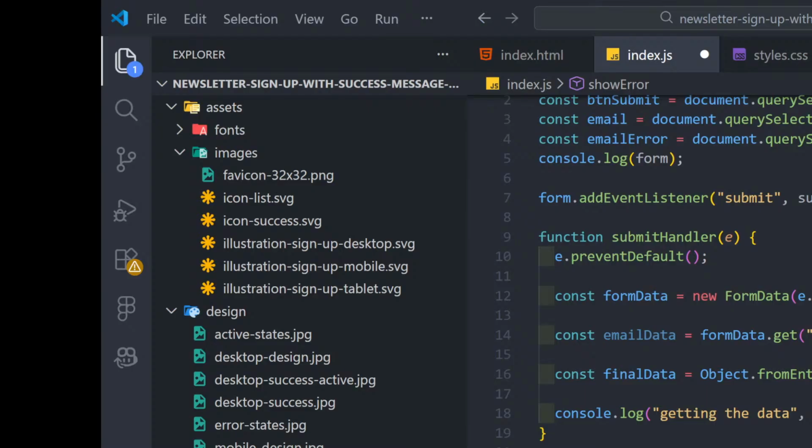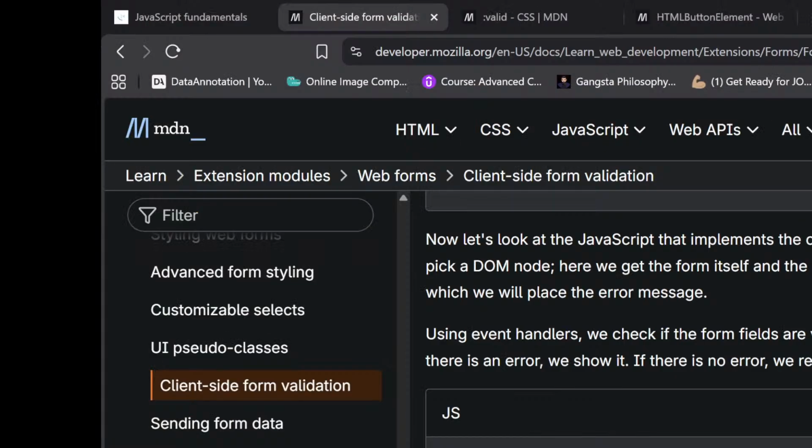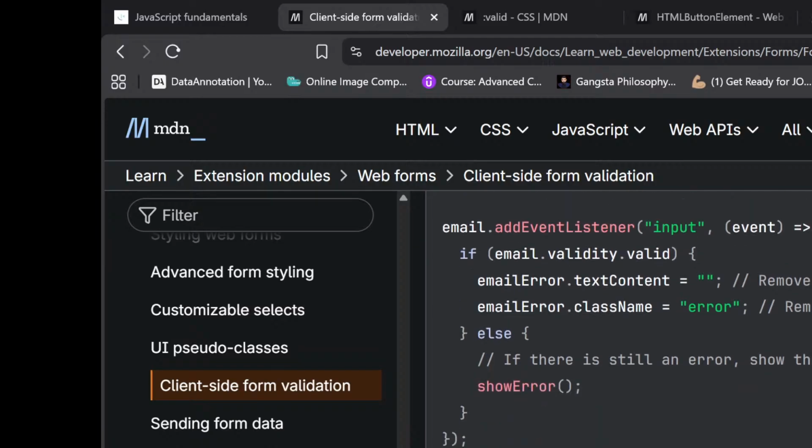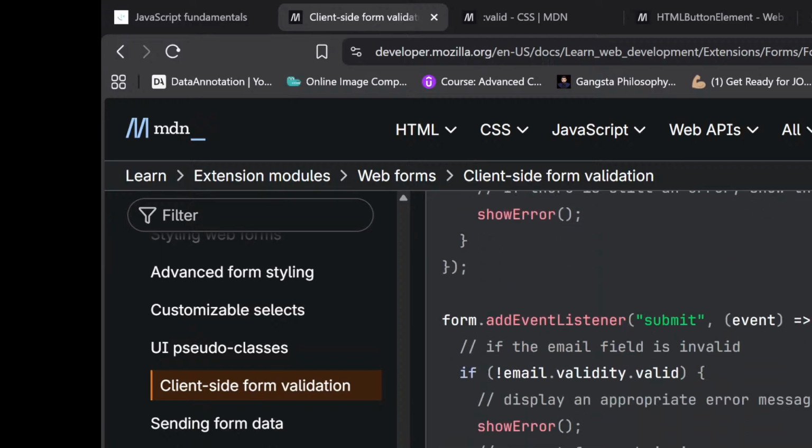For now, let's look at the functions. Since we have understood what is going on, we can try to implement the same thing in our function. So when we are submitting, we also have to use the show error message.